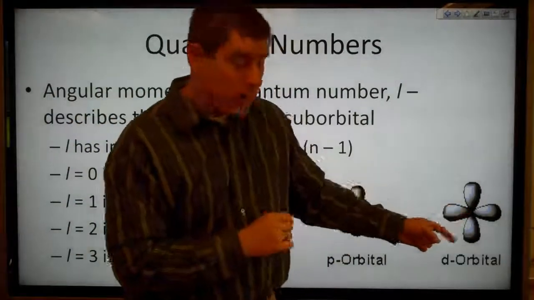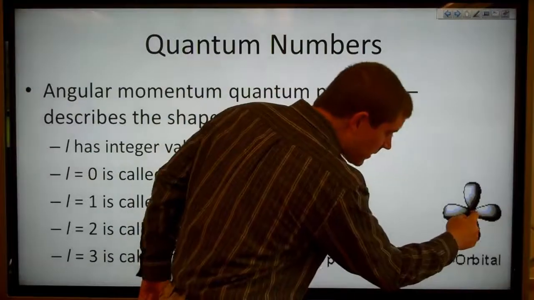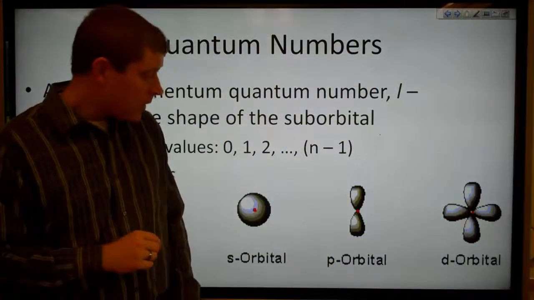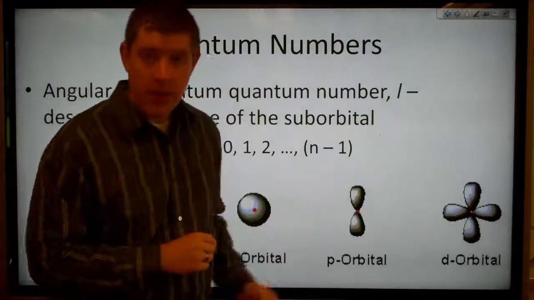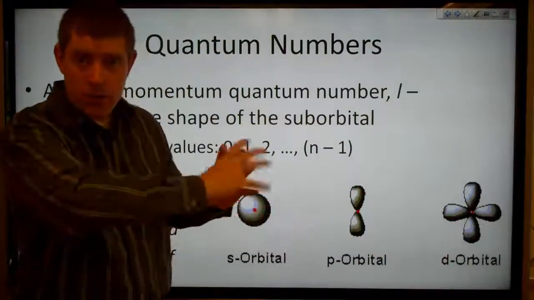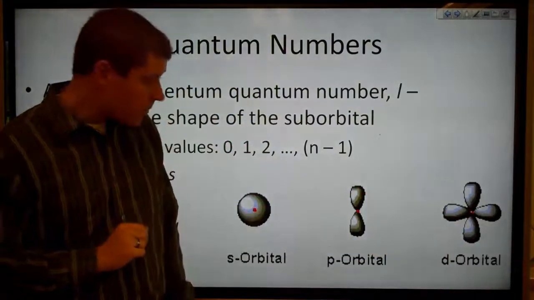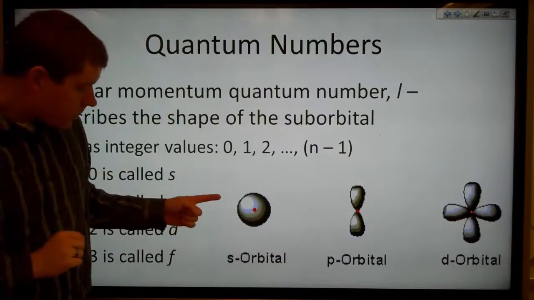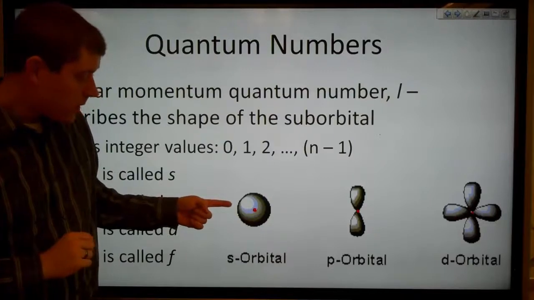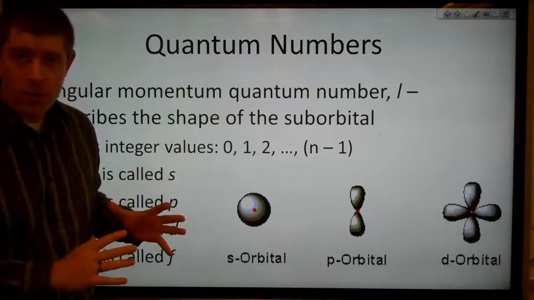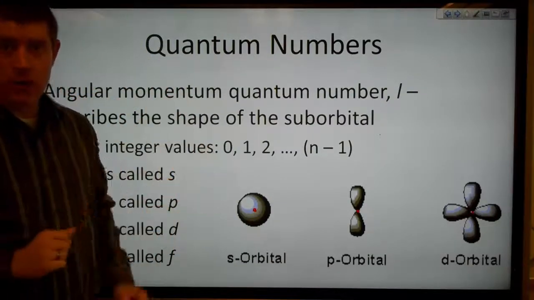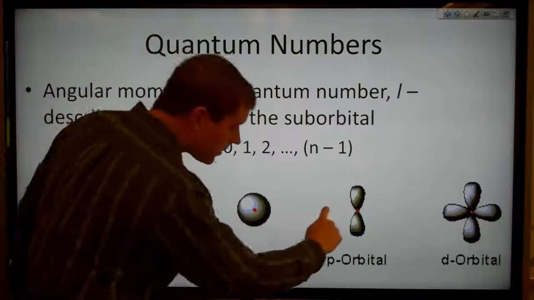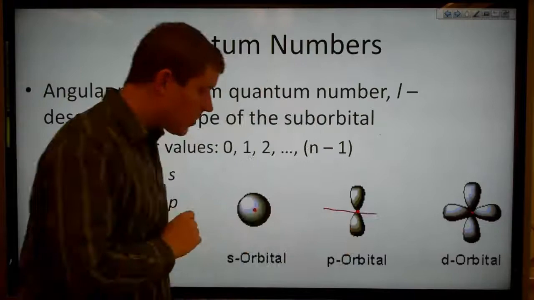In the d orbital, again, we have the nucleus in the center. Now we have a four-lobe structure. It's starting to look sort of like a flower. This one looks like half of that, or this one looks like two of these, one of them turned sideways. Now, again, the s orbital here has no nodes associated with it. It's just a spherical orbital. The p orbital has one node associated with it. It's got one plane in space this way.